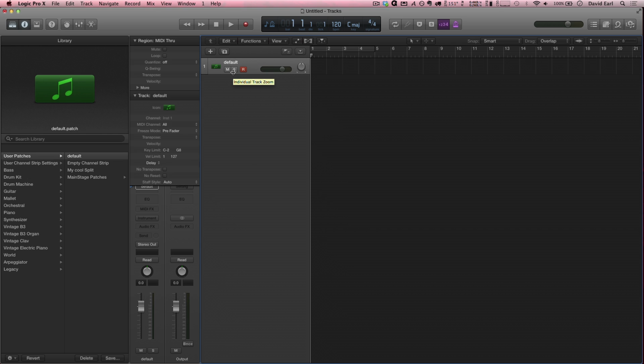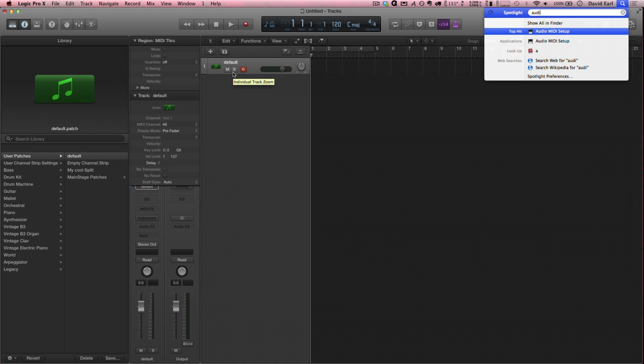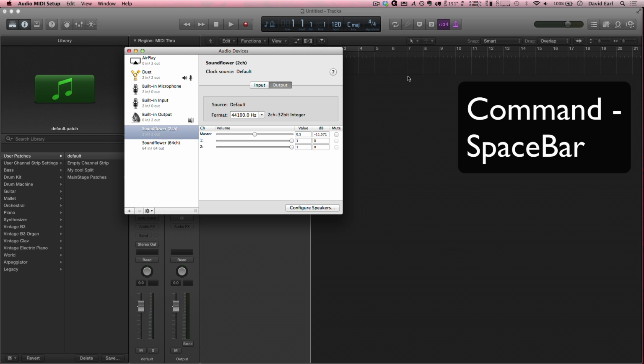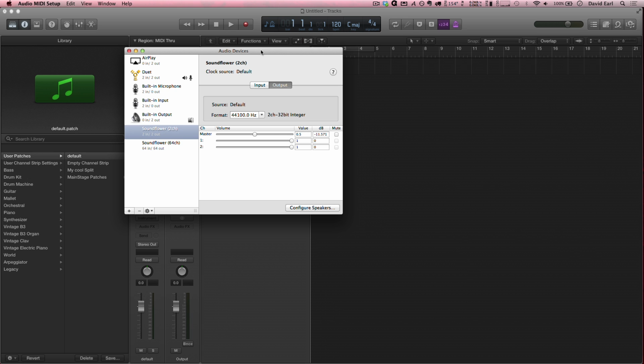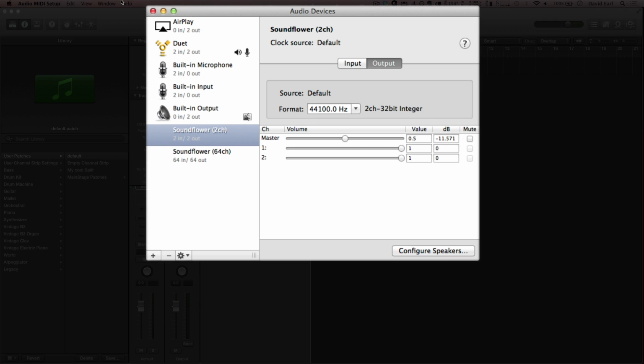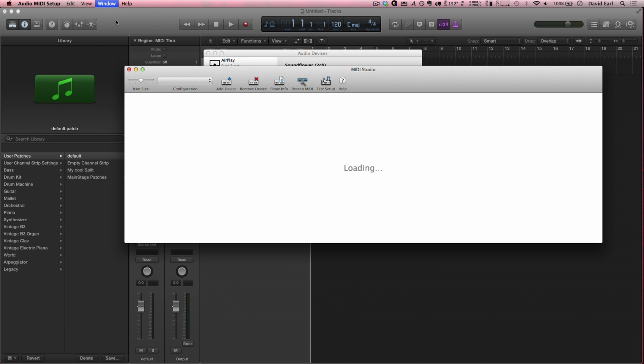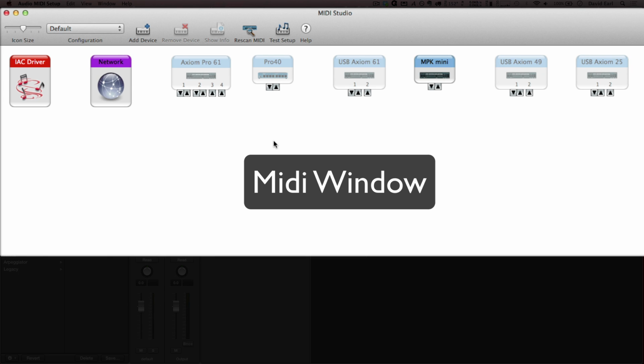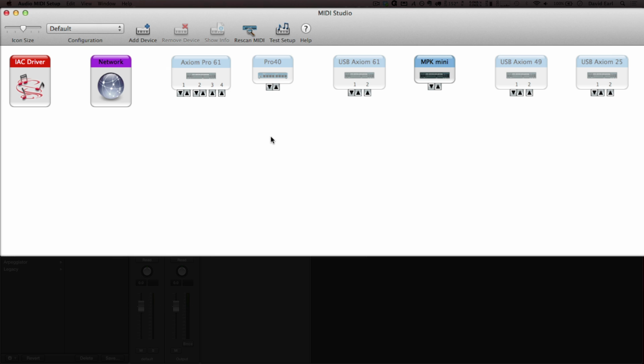Well, let's talk a little bit about how MIDI gets into Logic. So in Logic, we have something called the audio MIDI setup. I just hit Command Spacebar, which brought up my Spotlight, and I did a search for the audio MIDI setup. Now I'm looking at the audio window, but what I want to do is actually look at the MIDI window. The MIDI window shows me all the potential devices that I have hooked up to my computer or that I've had hooked up to my computer, and it gives me an idea of what we can receive MIDI from.